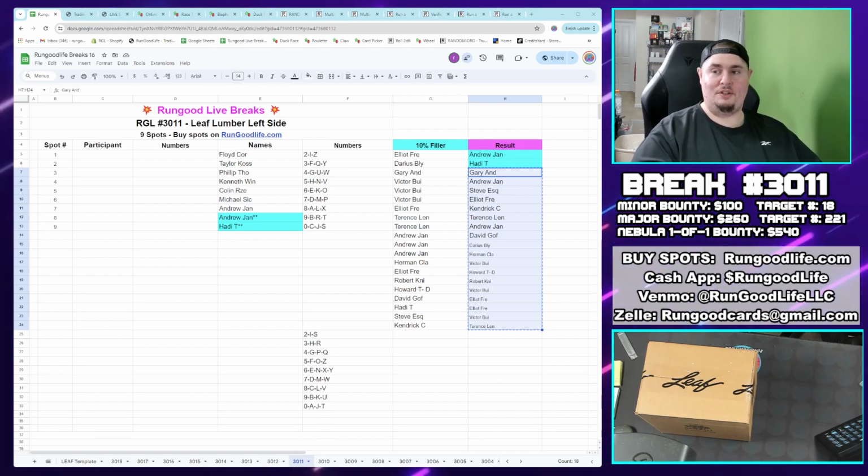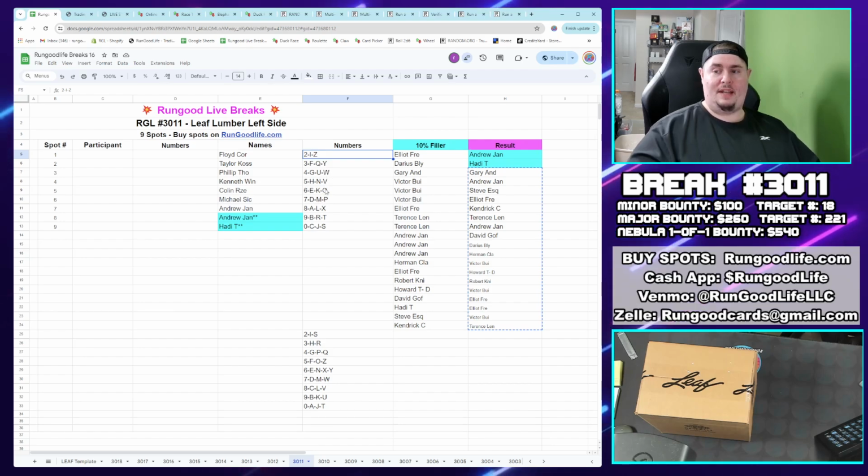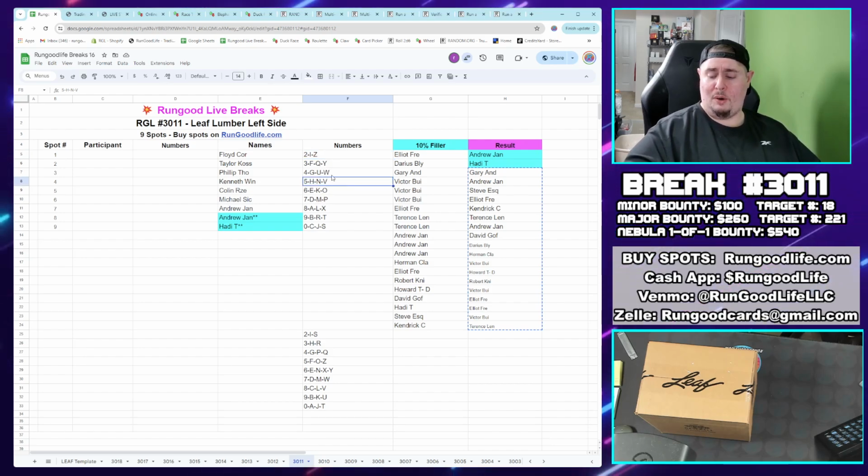Alright. We're going to roll 2 dice, tell us how many times to randomize each list. After we randomize and your numbers are assigned, we'll give y'all a couple minutes to trade. This is a left side serial number break. The way this break works is if a card is numbered 2 of 20, it would go to the 2 spot, 5 of 10 would go to the 5 spot, so on and so forth.